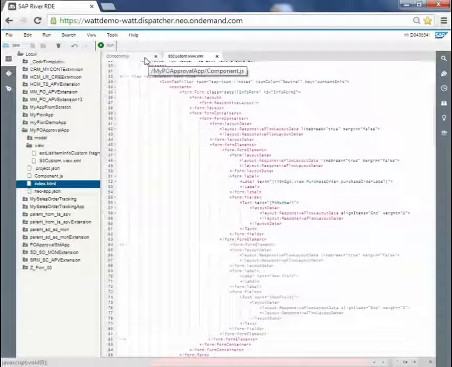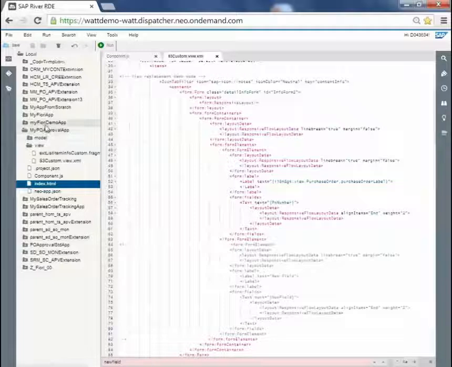let's assume that the OData service has been extended and that a new custom OData service has been defined and is now available on the backend system. And I'm going to show you now how to use this extended OData service.